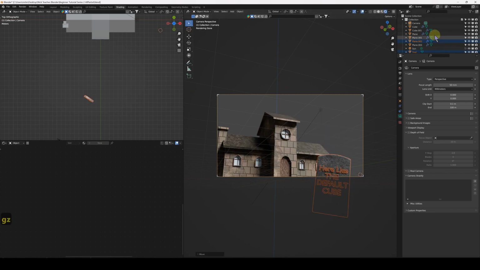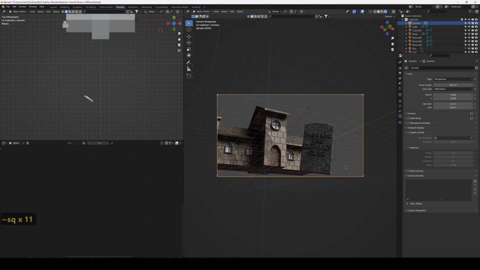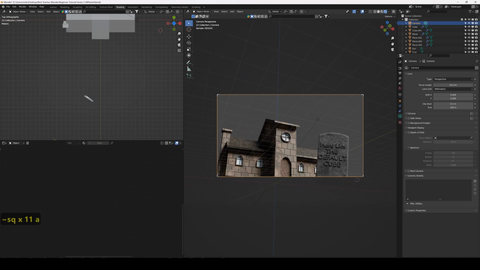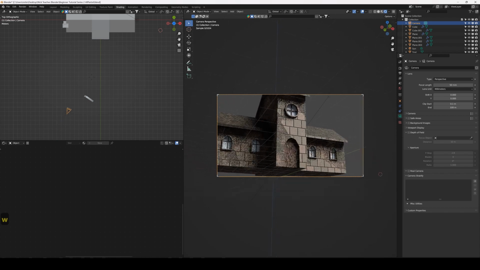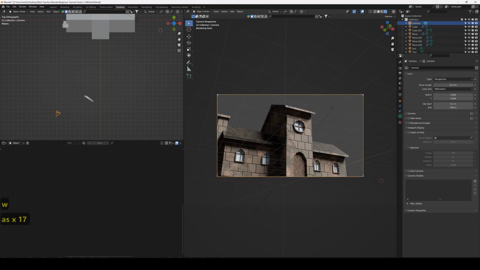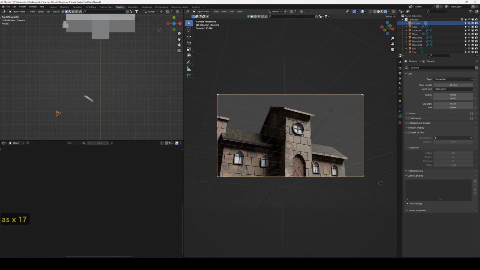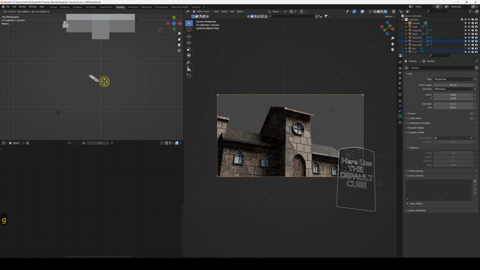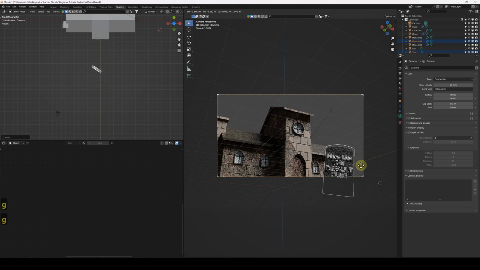And then if we select the camera and then just do our shift apostrophe Q, because I want a bit more of that house in. Maybe I get closer. Yeah, I just want to get a bit more of the house. Not that it's beautiful to look at, but I'm just going to bring my thing a little closer. Gravestone. Okay, that's set up.